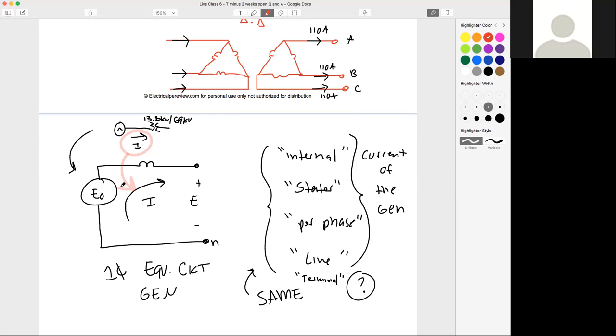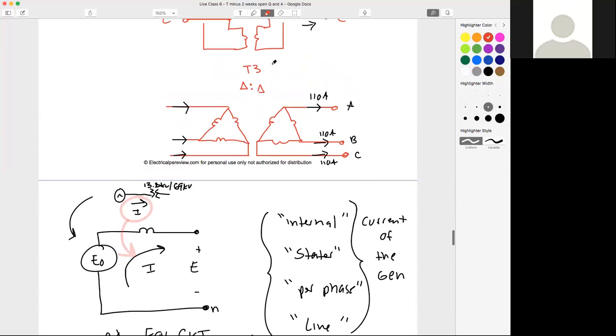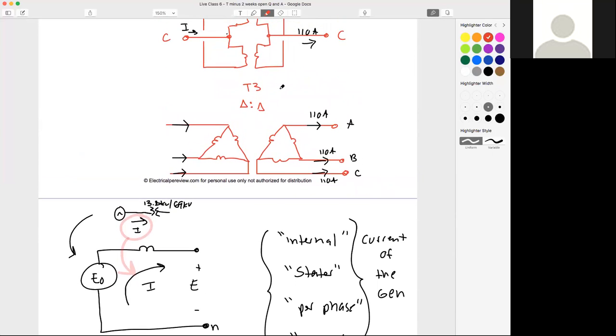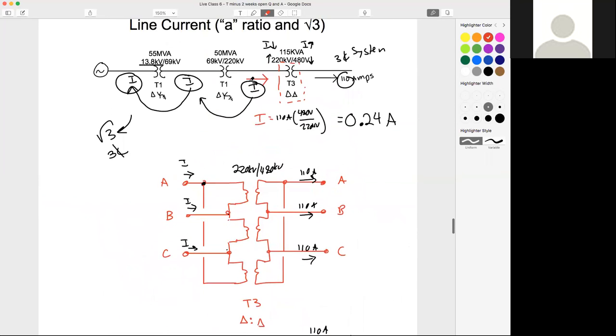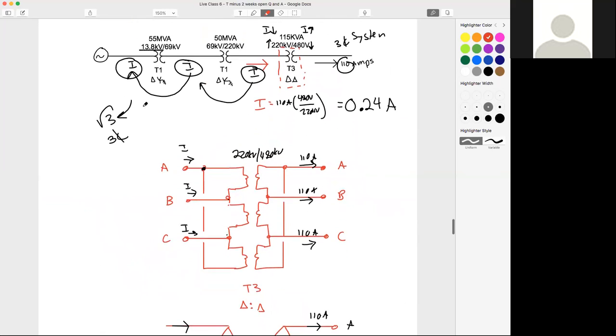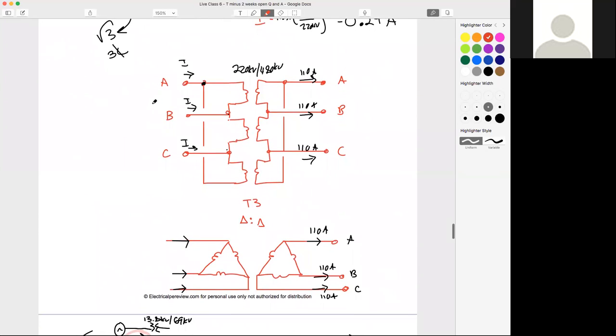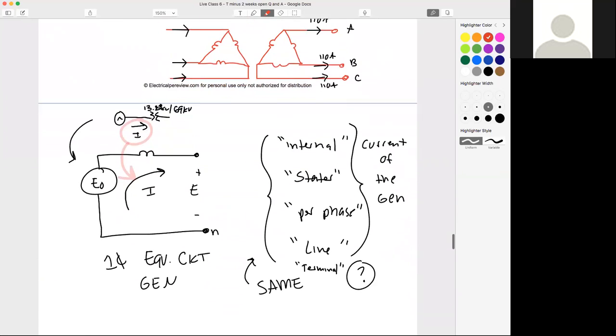Craig asked: would the current transformation be the same for all transformers, even delta to Y? It should be. I caught myself when I drew this, and I've got to look at some references. I know there's a slight difference in voltage and current, but I think that has more to do with the phase angle. I'll take a look after this, and if any of this is different because of the delta-delta or delta-Y configuration, I'll let you know. I'll send an addendum like last time. I think it should just be the phase angle, but I could be wrong. If there is an issue, I will not leave it unchecked.